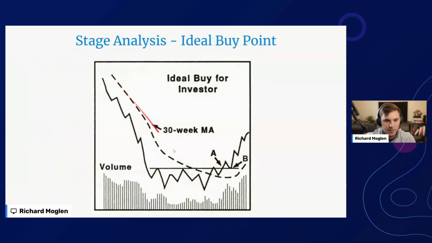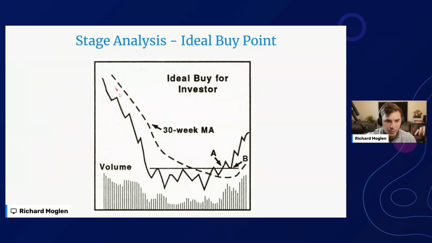So here's a graphical representation of this ideal buy point. Here at point A, we're moving above the consolidation in stage one. And then here's a retest, point B, but you don't really have to worry about that. And this is the start of the stage two uptrend. This is when we want to be really accumulating, just after the stock starts moving up in stage two.